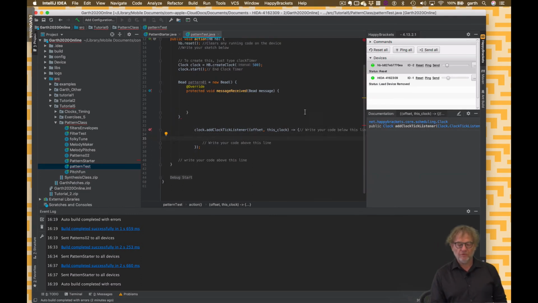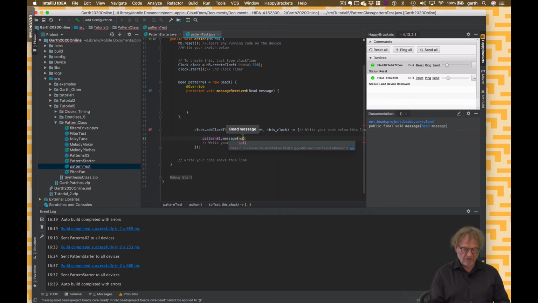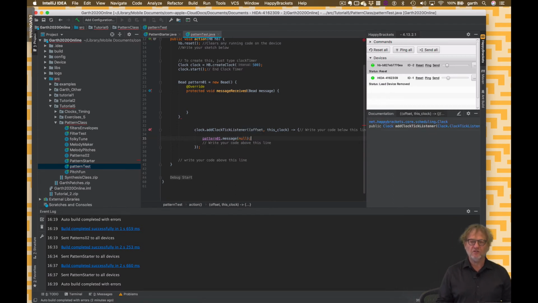Okay, and here we already have curly brackets for our function. So now we're going to take our pattern, pattern 01, I'll let that auto-complete, and we're going to go .message so that it's going to attach it to receive the bead message, but we're going to tell it initially that there is no bead message by using null, and null just means an empty variable.